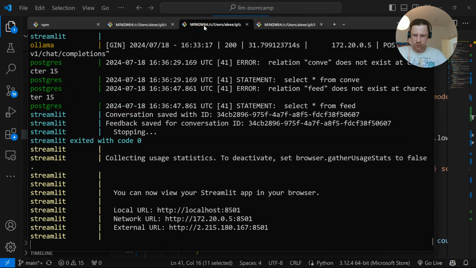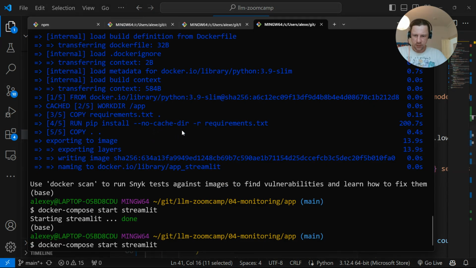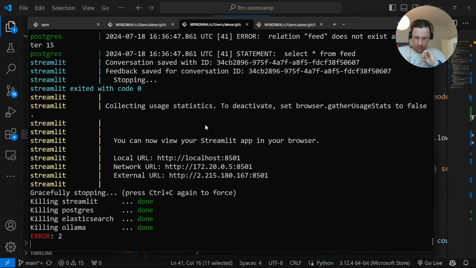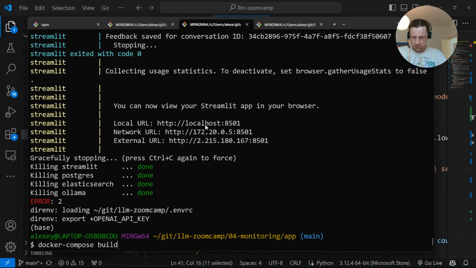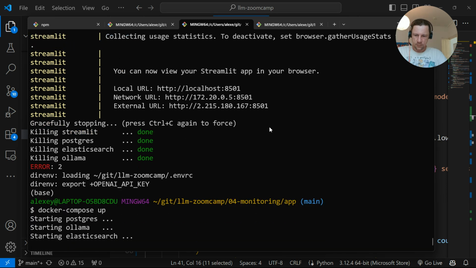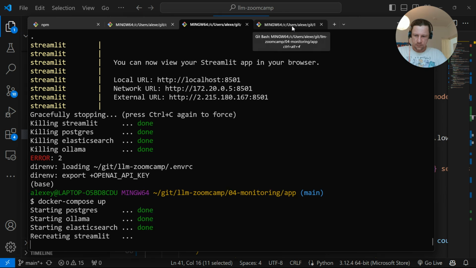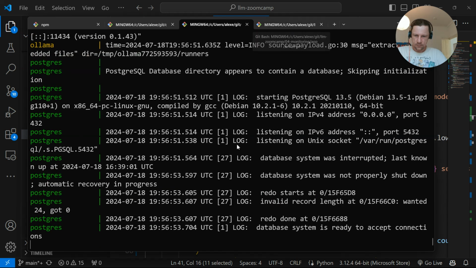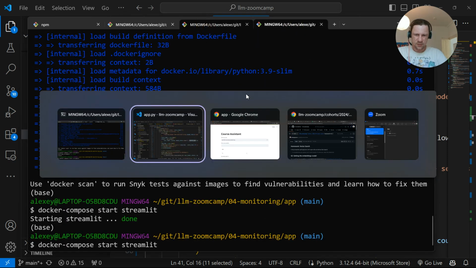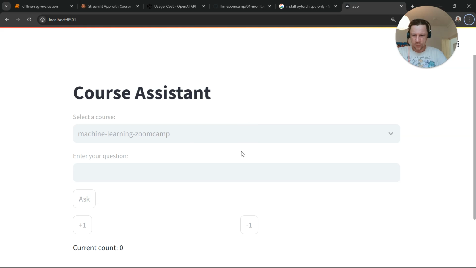Okay, I think I should stop the whole thing and start again. I don't know if it helped, because this is super strange. Let's restart it.